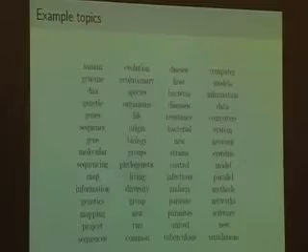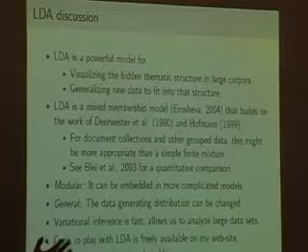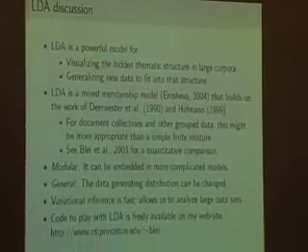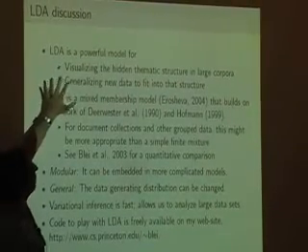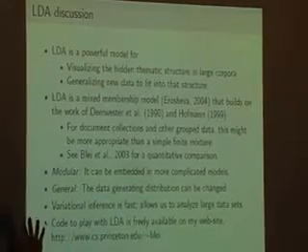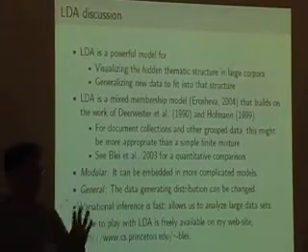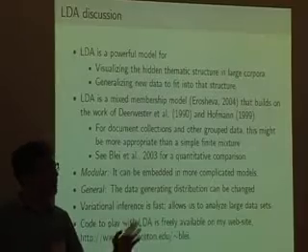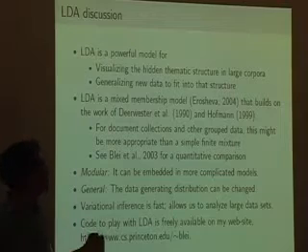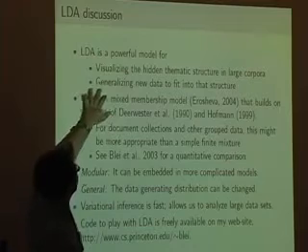Right. So that was the quick review of LDA. We can take all these documents, we can analyze them, we can learn these distributions over words that seem to correspond to topics. So this is a powerful model for visualizing this hidden thematic structure in a large corpus, although I want to be cautious. You don't want to overinterpret these things and make decisions about whether or not you should approve a drug based on these kinds of inferences. But for visualizing some kind of structure that might be useful to somebody trying to sort through these documents, LDA is useful, and for generalizing new data to fit into that structure.